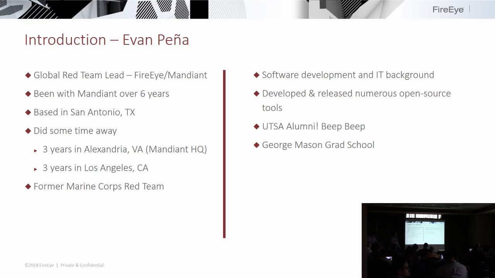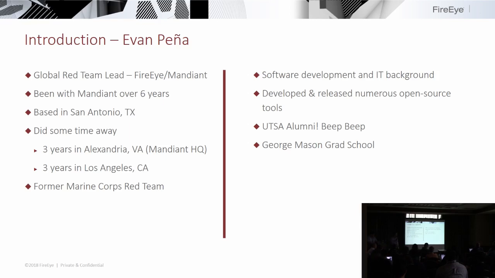So like I said, I was a UTSA alumni. I got my master's at George Mason when I was living in Alexandria, and that's in Fairfax. And right out of college, I was on the Marine Corps Red Team in Quantico, actually, before I moved to Alexandria. And that was my first hacking experience professionally anyway. And so that was a very good experience to get me started.